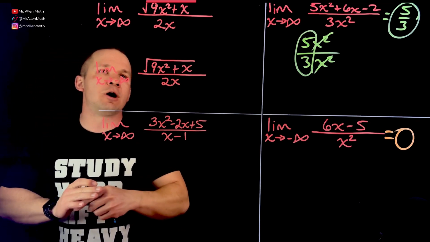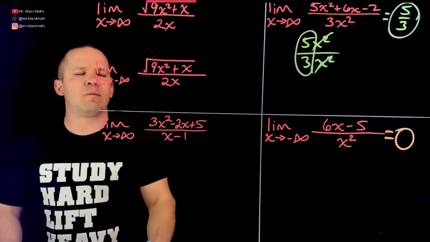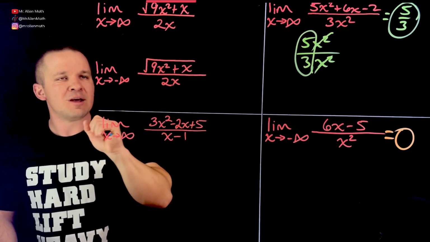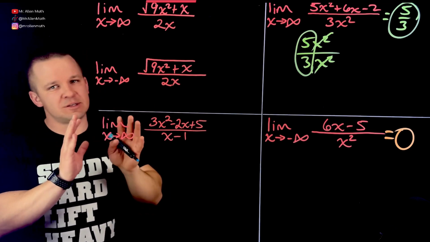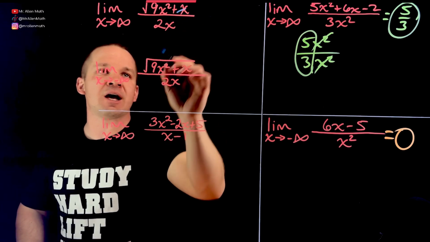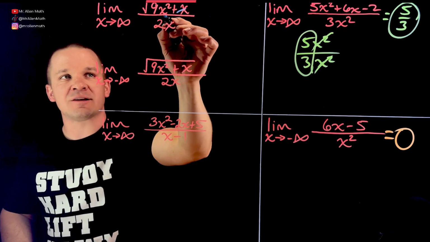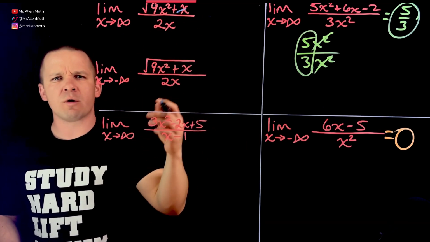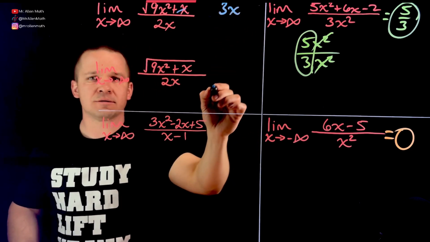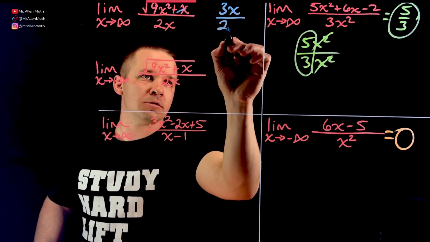Okay, let's do it. So with this one here, give myself a little room. I have x squared over, or do I really have x squared? No. Really, this is going to look like illegal algebra here. I don't care about this guy right here. It does not matter to me. The larger degree here, the 9x squared, is the important one. What's the square root of 9x squared? Well, it's going to be 3x, right? Over 2x.